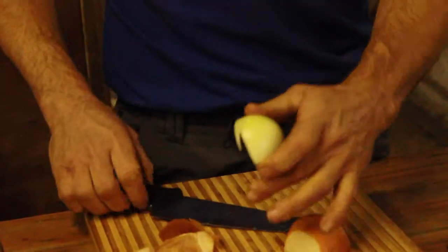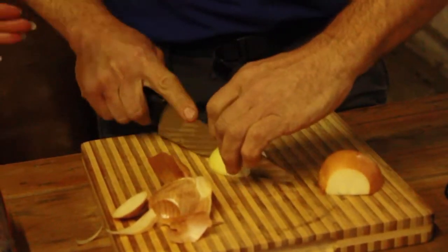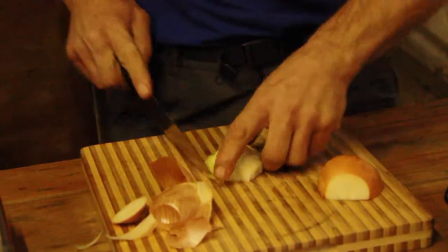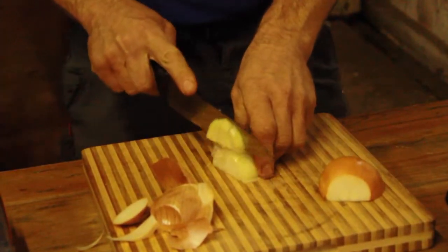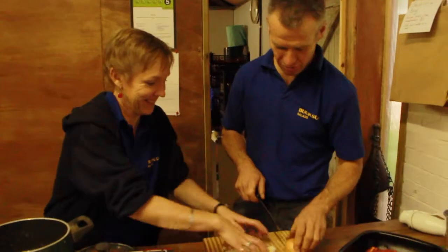Right. And what was that you just said before the camera was rolling about chopping the onion? I would always leave the root until the last minute, chop all of the rest of it, and that way it doesn't make you cry. Learn something every day. Perhaps you're further away from the onion than me, so you don't cry. Would you like to grab that onion and put it in the pan and stop talking nonsense?